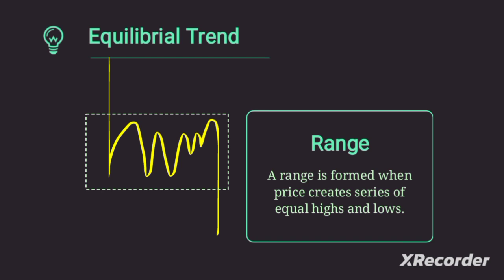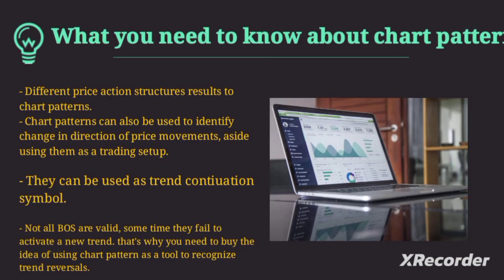But in this video, I'm going to show you how you can use some basic chart patterns to know when a trend is about to reverse. The formation of these different price movement structures results in a chart pattern, which you use as a basic market tool or confluence to trade. In this video, we will be using a trend continuation chart pattern, the range, and the break of market structure.